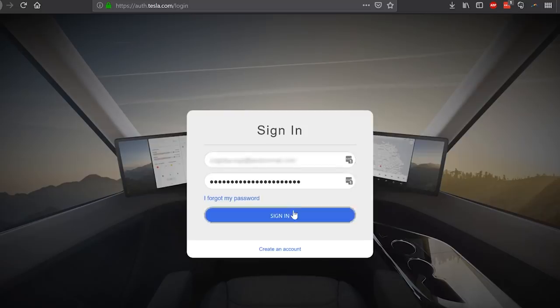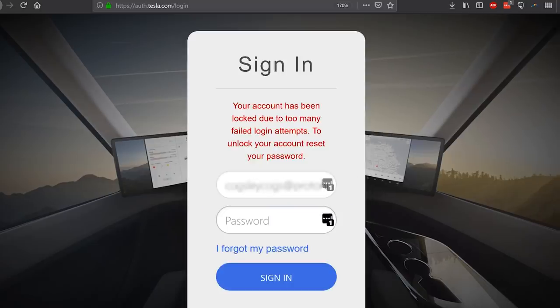Lately I've been having an issue with my Tesla account. Maybe some of you clever folks out there are trying to hack my account, but I'm getting this message saying I need to reset my password because there's been too many login attempts. It's weird because I've changed my password so many times because of this, and I'm just kind of stuck. But it got me thinking, and I think I discovered a major security vulnerability that affects any of us Tesla owners. Let's dive in.